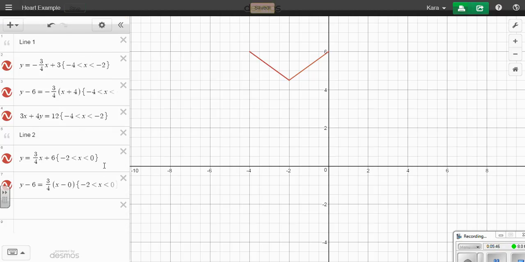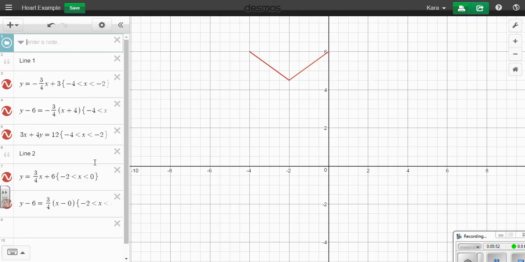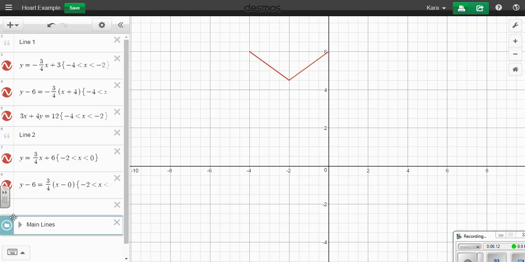Okay? So the only other thing that you might need for organization as far as Desmos is concerned is a folder. When you make a folder, it's just like any other, like Schoology, anything else, when you're making a folder in Notability. If I want to say something like main lines, okay? If I want something to be in the folder, I either want to create the folder first, and in fact, I'm actually going to just do this. I'm going to move it down here, which is another option.